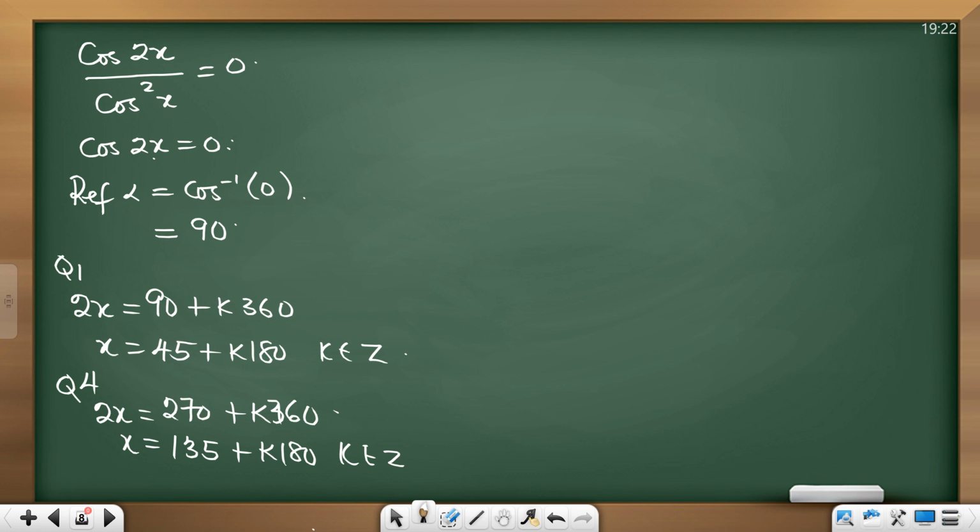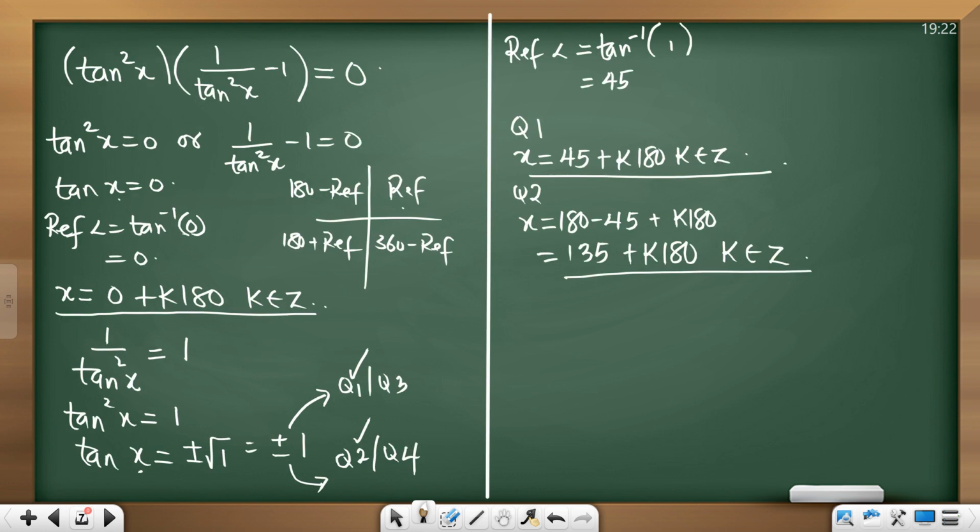Okay, for this thing to be 0, we are saying the numerator must be equal to 0. The denominator cannot be equal to 0. Once the denominator is equal to 0, we're going to have what? Undefined. Okay, let me check something here quickly. Tan is very dangerous though. Tan is not playing, chef. All right, no. This one cannot be a solution.